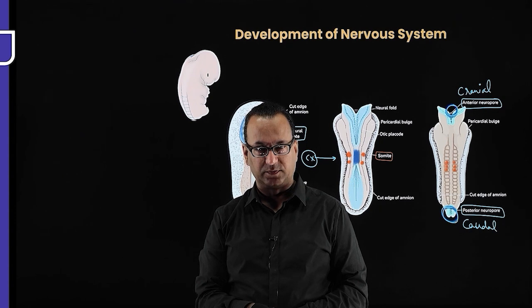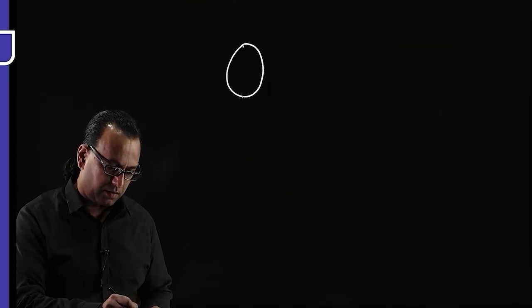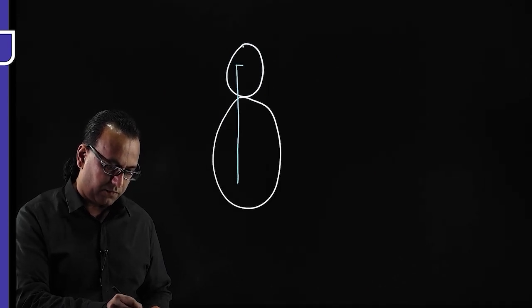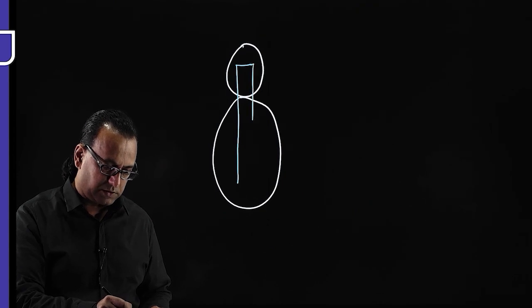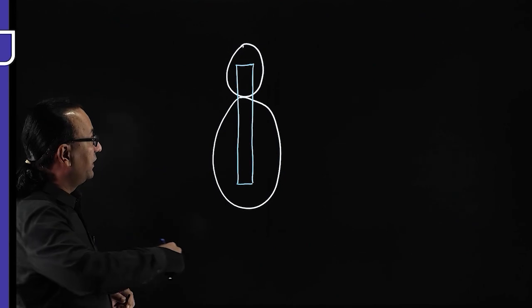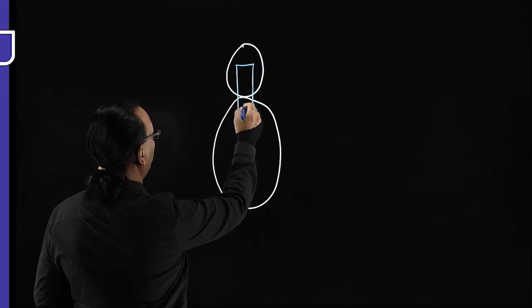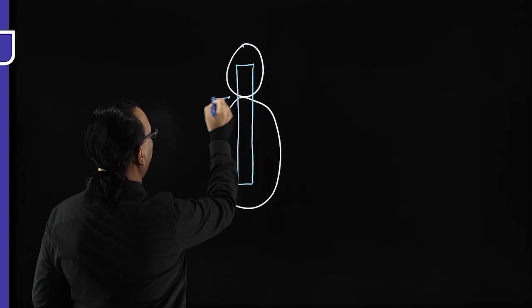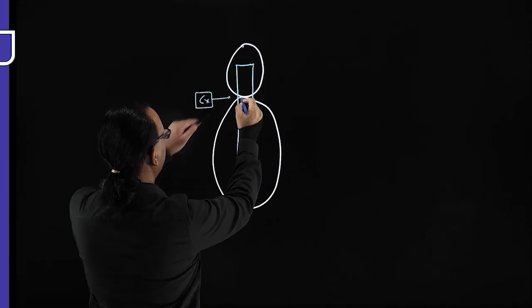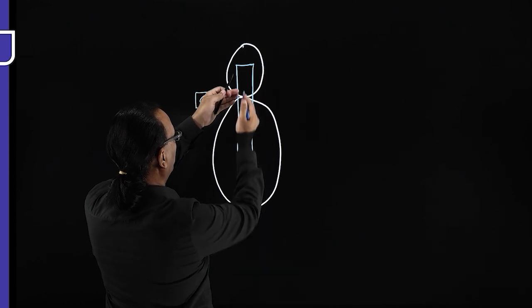Now let us draw these diagrams ourselves as well and discuss some more details of neural tube defects. And here we draw the head of the baby and the body of the baby. We are looking from the dorsum of the baby, and we found that there was a plate called the neural plate coming from the neural ectoderm. And later there will be formation of the neural fold, neural groove, and the fusion begins in the cervical region, and then occurs the formation of the neural tube. There will be a zipping up and zipping down, and a tube will be formed.